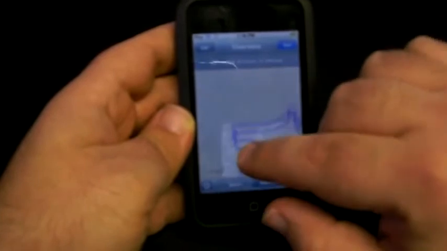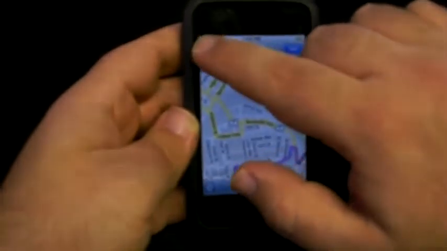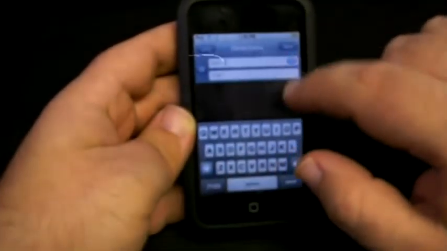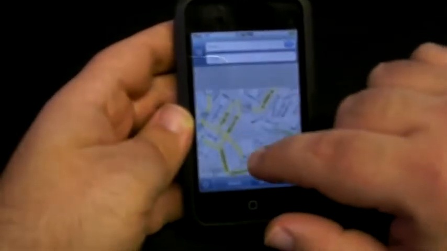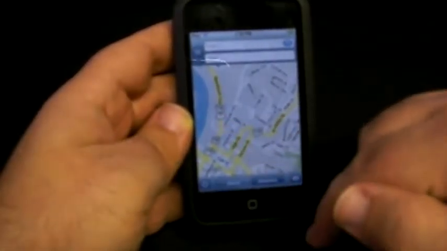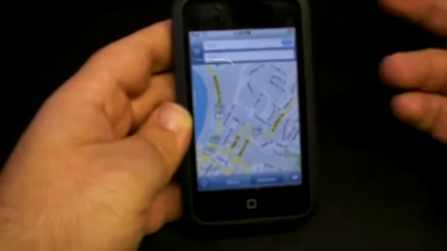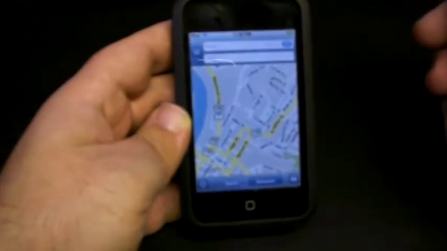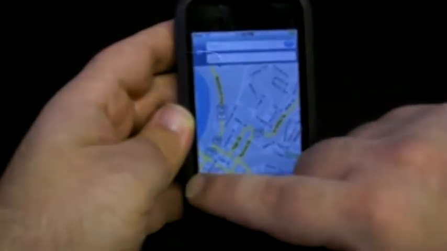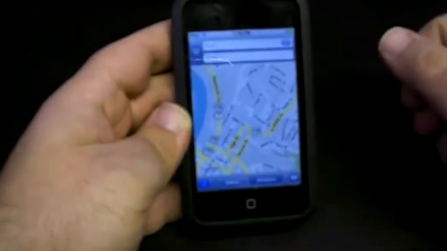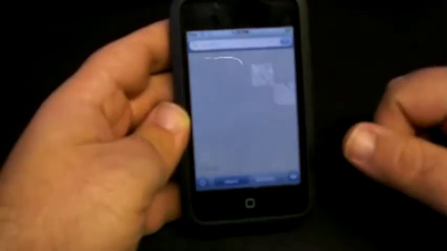As always with the iPod Touch and the iPhone, you have the ability to squeeze and pinch. Turn off the routing so we don't see the line anymore, and that's really where we are right now. A little bit off because, of course, it's doing it by IP address because Morgantown hasn't been driven by Skyhook most likely. But really, for doing something at that scale, not bad.